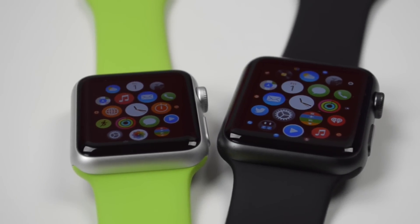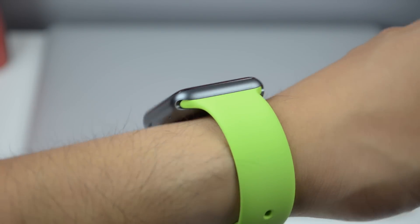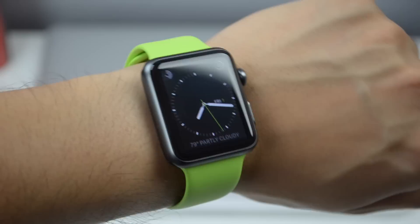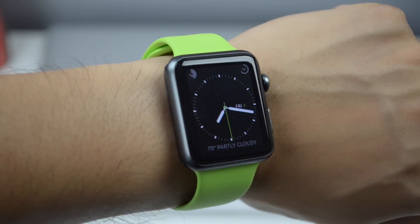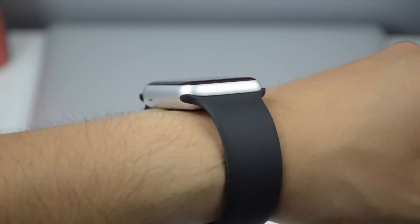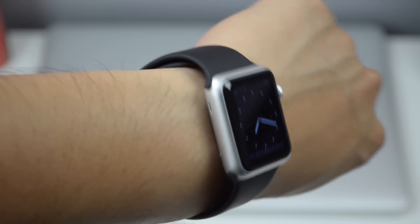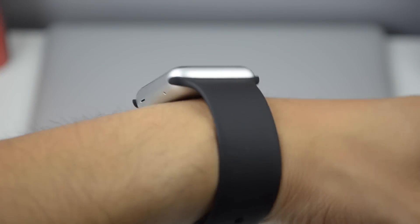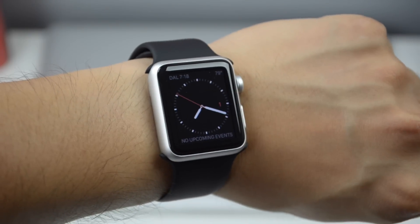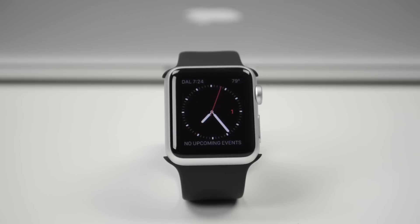Something to note is that the 38mm bands won't fit the 42mm, but I went ahead and tried it out just to see what my space gray Apple Watch looked like with a green sport band — and I have to say this color combo is pretty sick looking. Where you connect the bands it is a little smaller though. I also tried the 42mm band on the 38mm just to see the color combo, and the silver/black combo looks pretty dope as well, but you'll notice it sticks out on the sides because the 42mm bands are too big for the 38mm. You can always buy different color bands and hopefully we'll find some third-party bands in the near future.